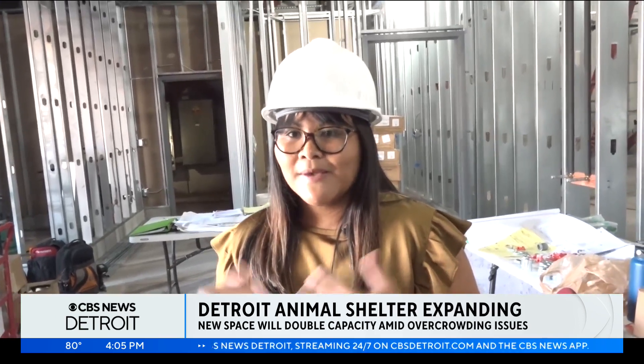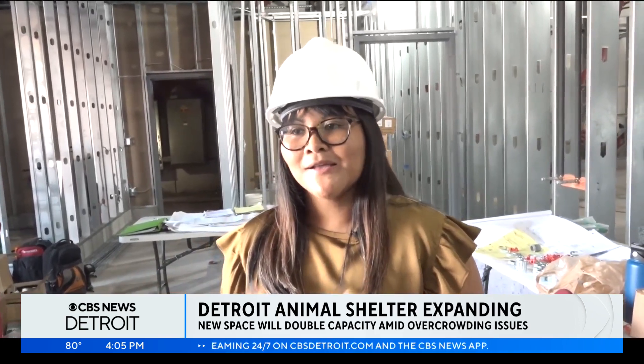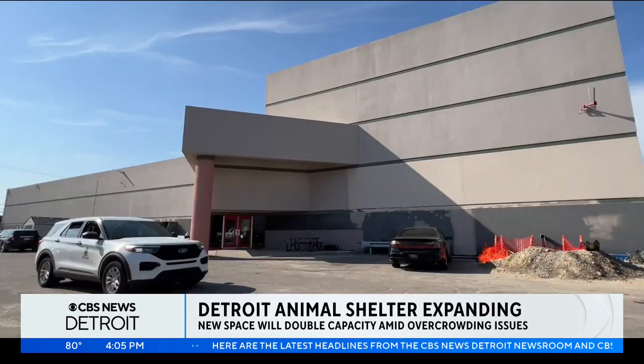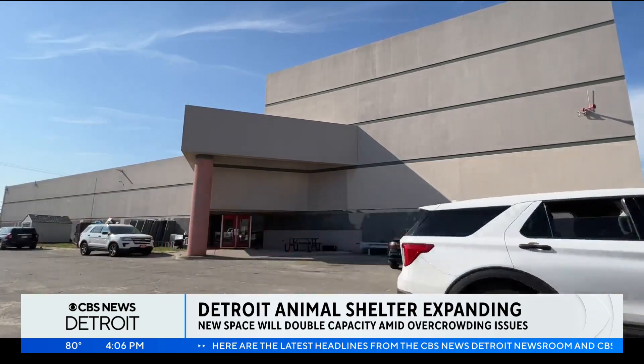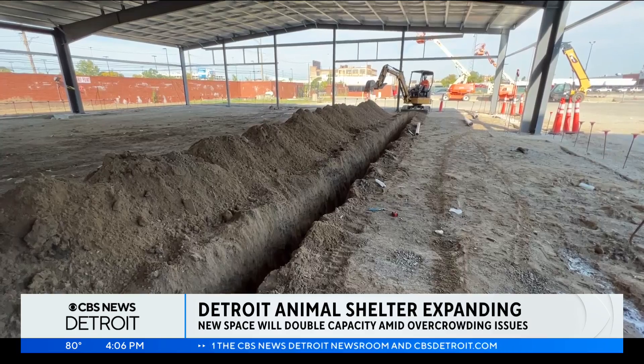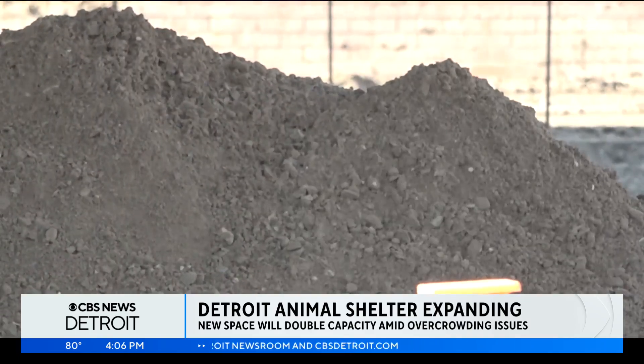That was one thing the staff really wanted — an enclosed area where they could pull in their trucks and be able to maneuver the dogs while taking them out. Currently, the space in their garage is not big enough to do that, so they have to do it outside, which could be a challenge sometimes. At $6 billion, repurposing the existing building at Ferry and Russell and expanding it is saving the city money, considering the rise in construction costs.